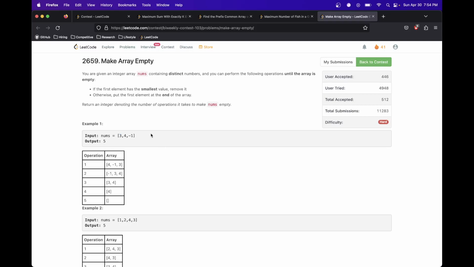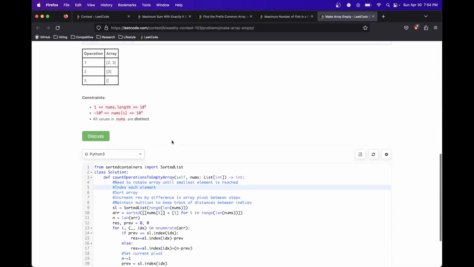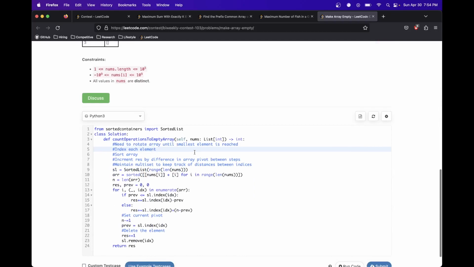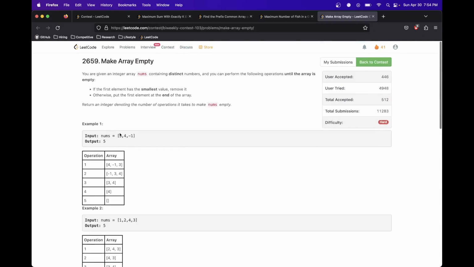So my thought was, what if we sorted the array so that we're looking at the smallest and then the second smallest, but we retain their original indices. So this is at index 2, this is at index 0, this is at index 1. And then we can ask how many steps it takes to pivot from one element to another. It's going to be the difference of their indices. So to pivot from our starting index 0 to index 2 is going to take 2 pivots to get to this -1.